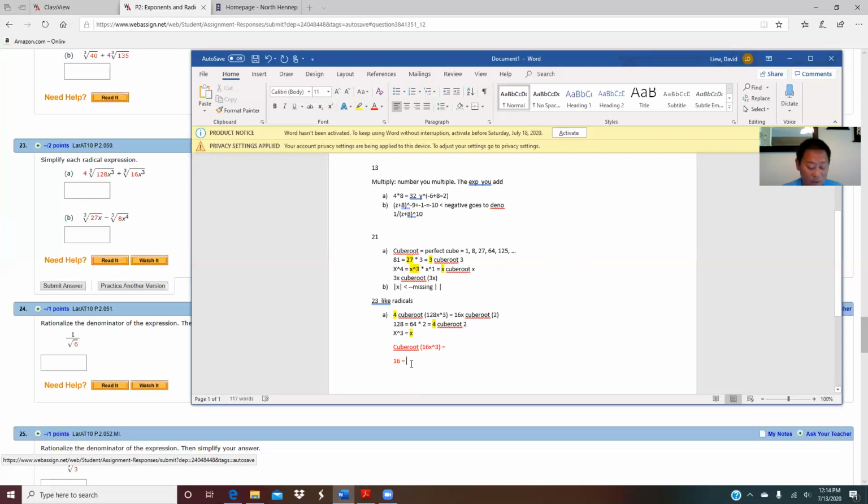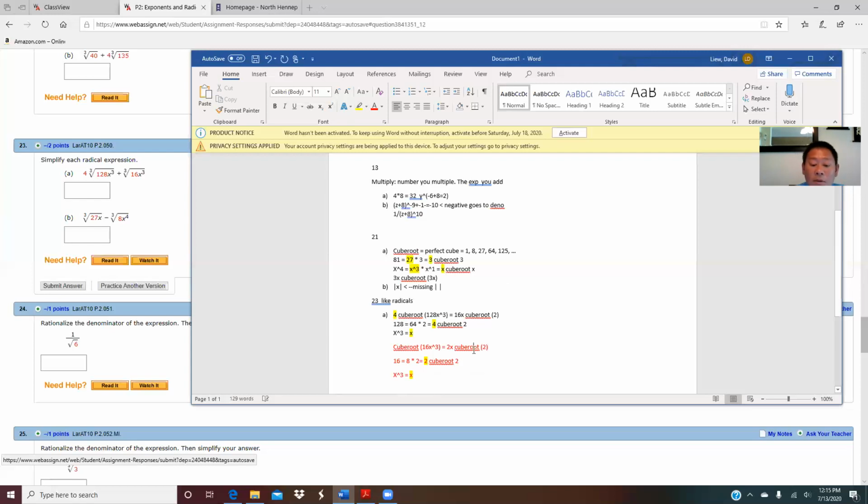Oh, I just messed up. So in this case, it becomes 8 times 2. So you will get 8 is a perfect cube of 2, so you will get 2 cube root of 2. And the same thing happens to your x cube, because your x cube is a perfect cube, so it becomes x. You notice that the 2 and the x belong outside. So in order for us to break this down, this is 2x cube root of 2.